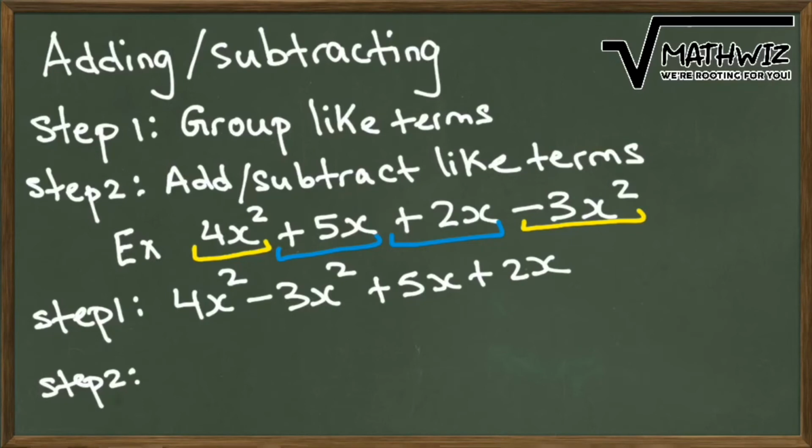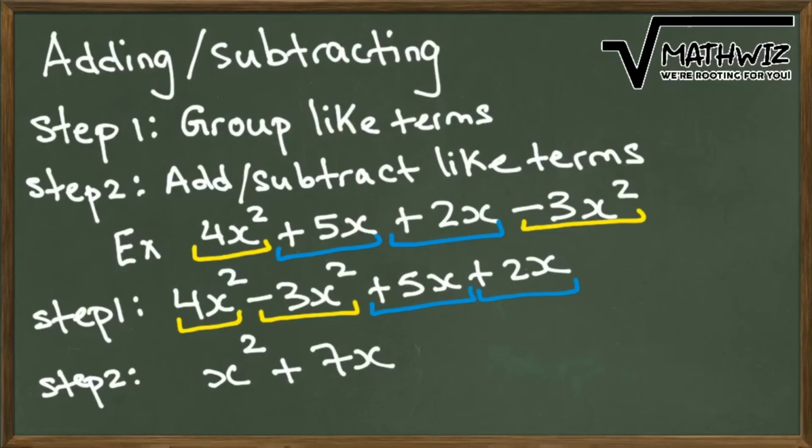Again, it does not matter if you put the x squared or the x in front. However, the practice, or how we write in math, is that we usually put the higher powers in front. Okay, so we have 4 oranges, and then somebody takes away 3 from us. That leaves us with 1 orange, right? So you don't need to write 1x squared, you simply write x squared. Then we have 5x plus 2x. That is going to give us 7x.